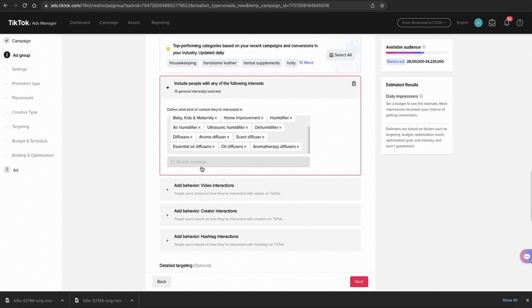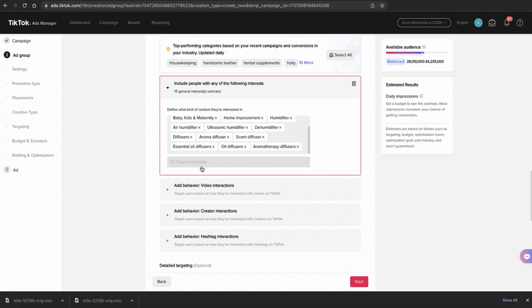And then I'm going to go here. So I selected to day part, right? We have it optimized for conversions and at the lowest cost. And what we're going to do is hit next here. Now we have our campaign set up. We have our ad group and our targeting set up. Now it's time to get into our ad creative. And this is pretty much the easiest part.